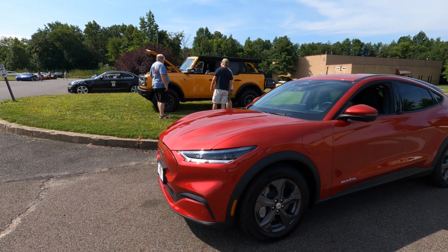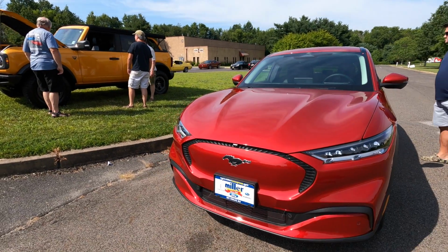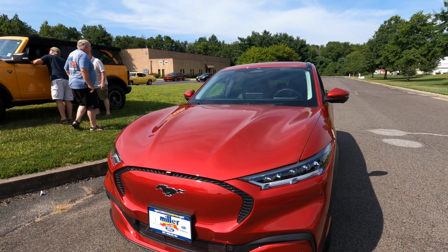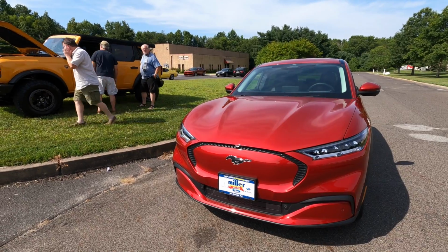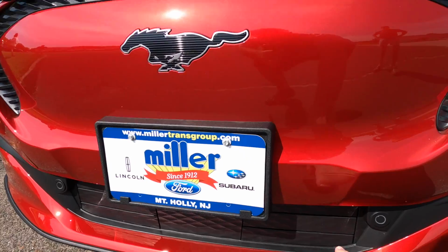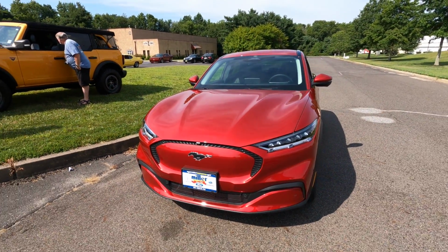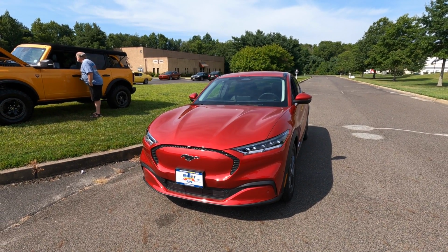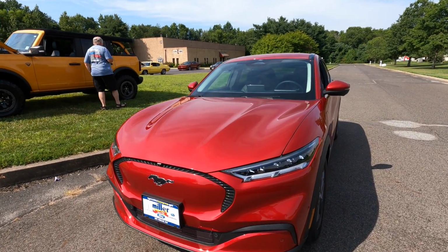But this is a beautiful color, very similar to the red mist color in the Corvette C8 that we just saw. What's wild on these front ends is that the car designers can get a little bit crazy because they don't have to worry about airflow for the most part. These vents down here open as the car comes on, but you don't have to worry about traditional airflow to cool off the motor. So let's climb in and take a look at this thing.